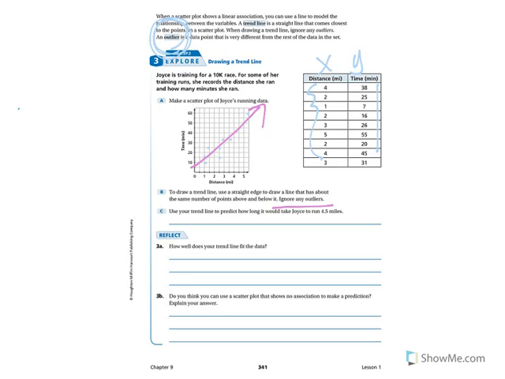All right, now we can use this line because we've done this before. Use a line to predict how long it would take her to run 4.5 miles. So we're going to go to 4.5 and go up and go over to figure out the time, okay? From her data that we have here, if she runs 4.5 miles, that's going to take her about 45 minutes, okay? Is that going to be 100% accurate? Well, no. There's lots of things that go into that, but we can use that to help us.